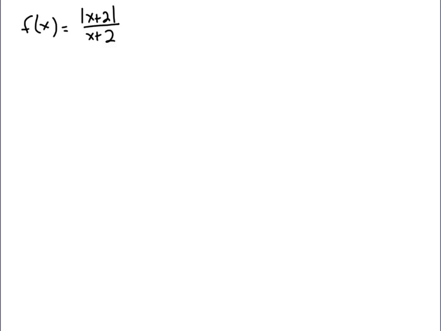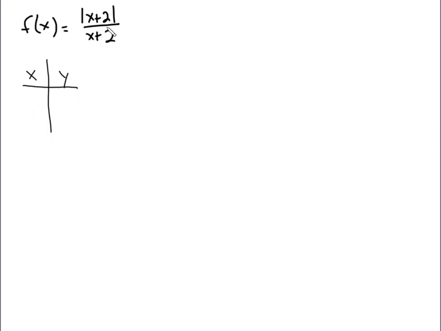Okay, so we're basically asked to determine continuity for this function right here, decide where it's not continuous. So notice the numerator is almost exactly the same as the denominator, except the numerator has the absolute value in it. To figure out what the graph of this thing looks like, you might want to make a table of values and just see what the output values are going to be.